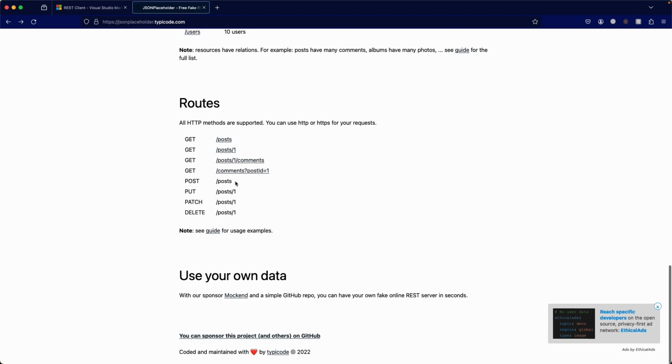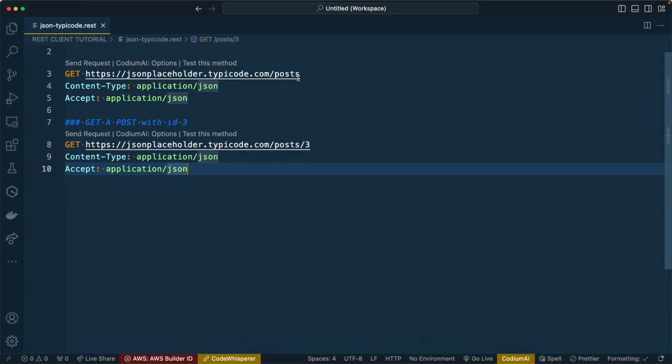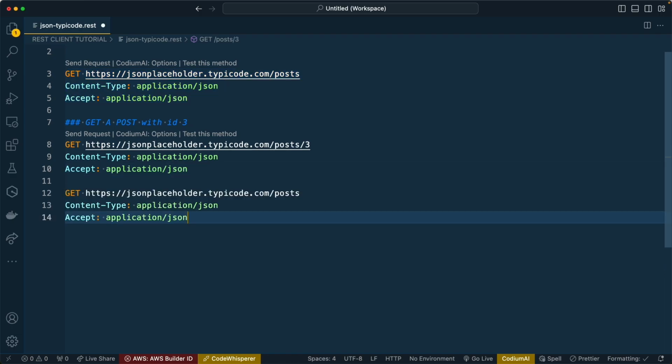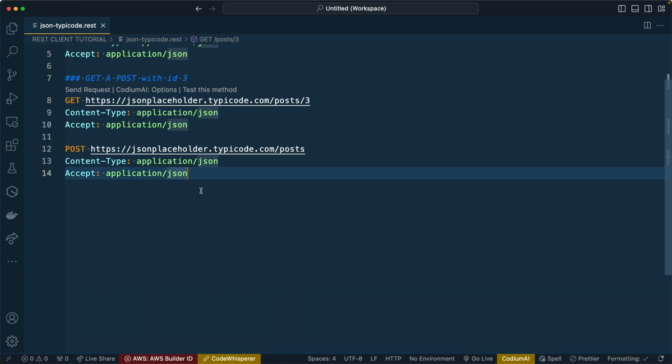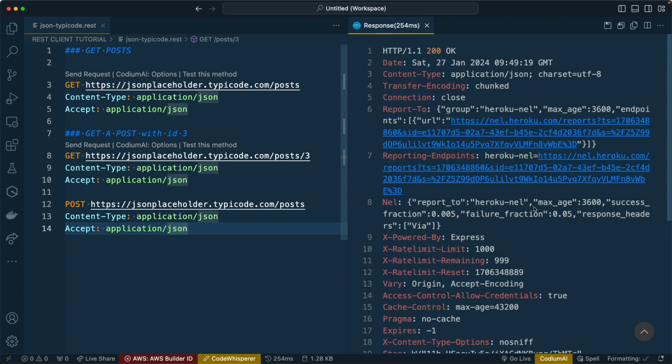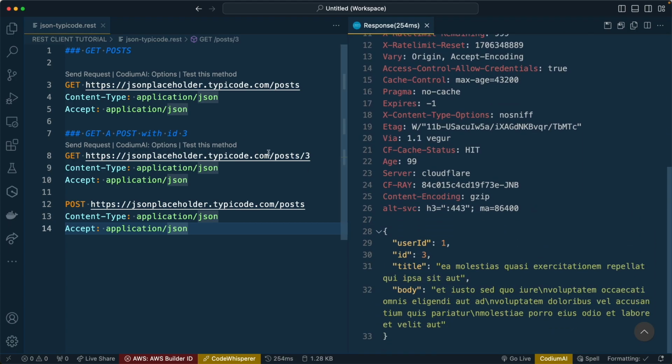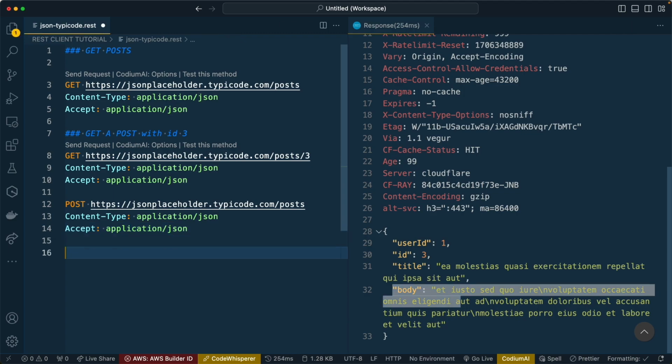Next, let's look at how to post content to the API. So we can go back to VS Code and I'll copy all of this and go down here and then change this to POST. How can I specify the content that I want to send? So I can see here that if I make an API request to get a single post, I get the user ID, I get the ID, the title, and the body. So all I'll do is I'll put curly brackets here and I'll specify the userId as 1, comma.